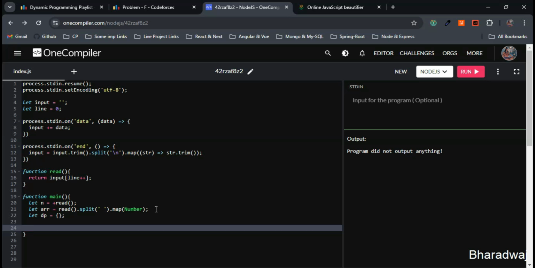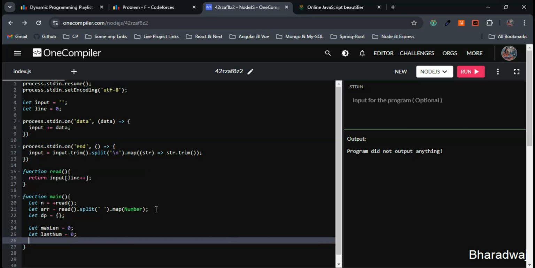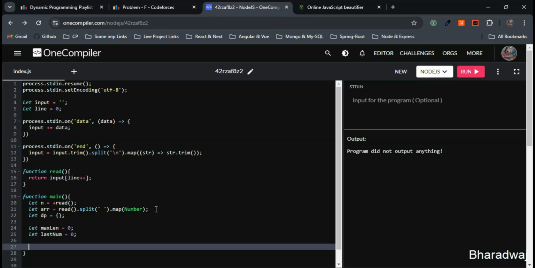We are making use of the last num and max length. Max length to store the maximum length of the subsequence, and also the last num to track the last number in that subsequence. I can just write let max length equals 0. Also let last num, also I'm initializing this one to 0.